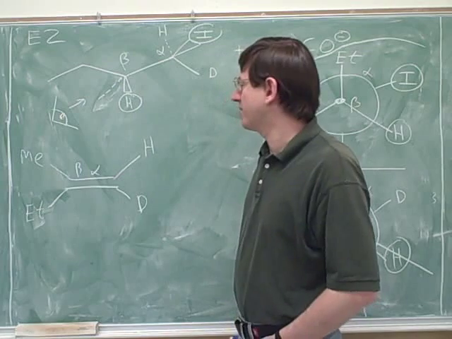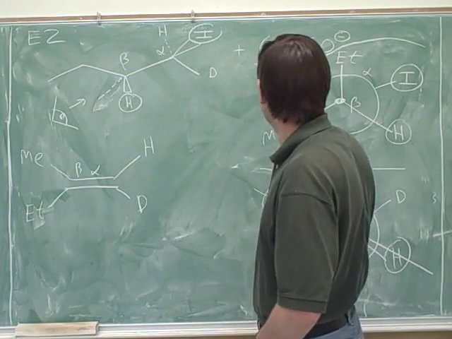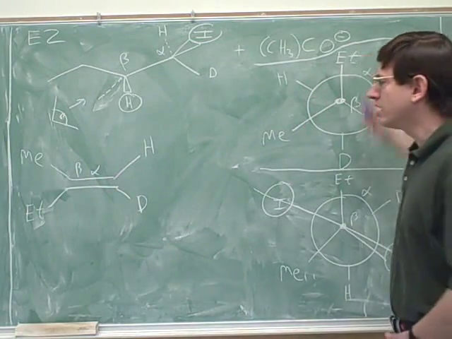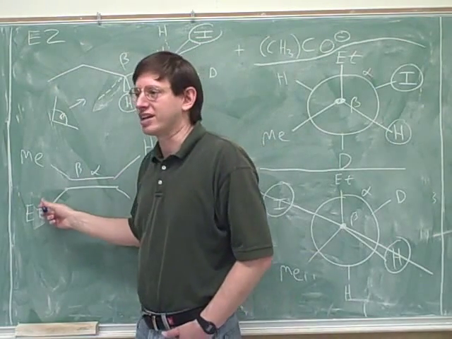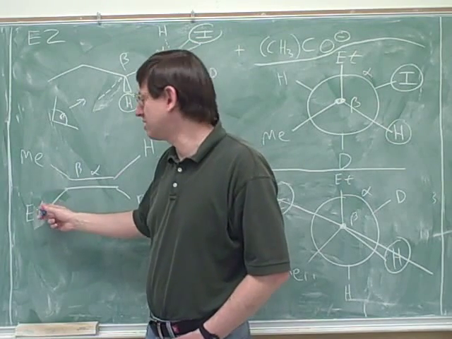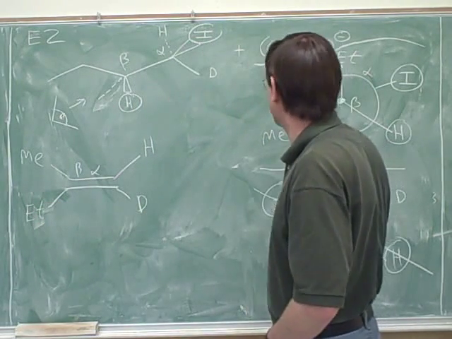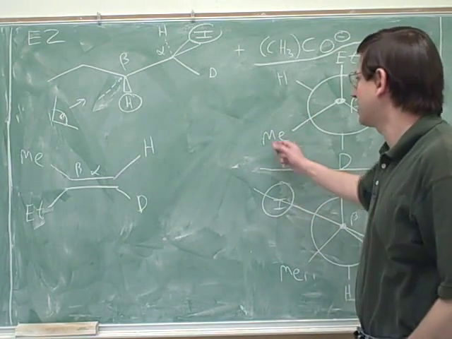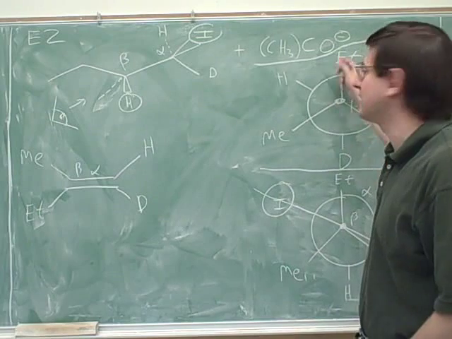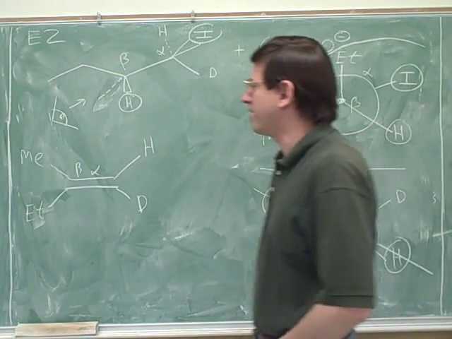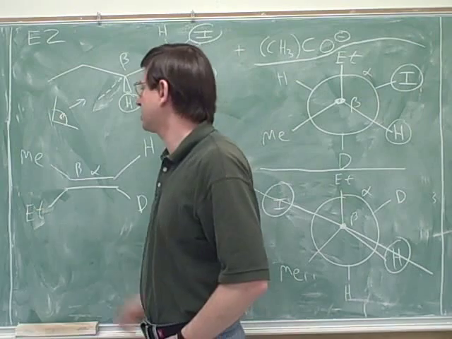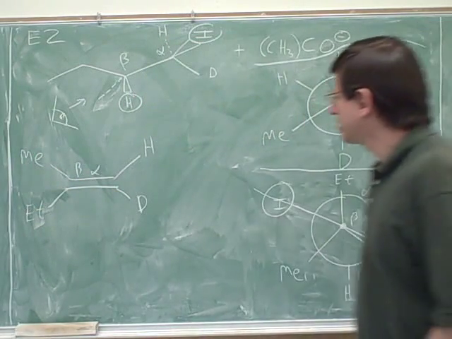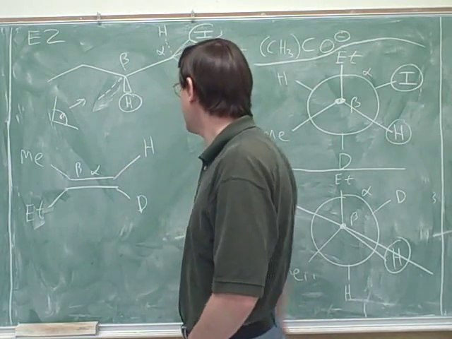By the way, this is a good notational trick that makes things easier to write. Notice that we don't have to keep writing out CH2, CH3 — it really saves a lot of space to just say ET for ethyl. It would be perfectly fine to have that in your final product as well; you would get full credit. The TAs know what this means. And by the same token, it's a little less work to write ME for methyl. You should be familiar with this because you can see it in the text. ME stands for methyl and ET stands for ethyl. You can actually use that to simplify your own drawings because a simpler drawing is better.